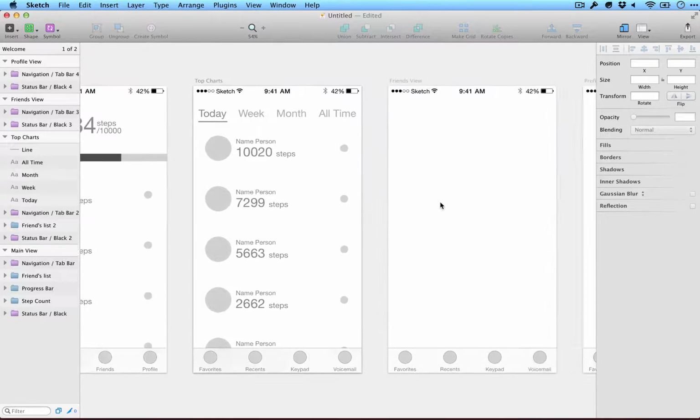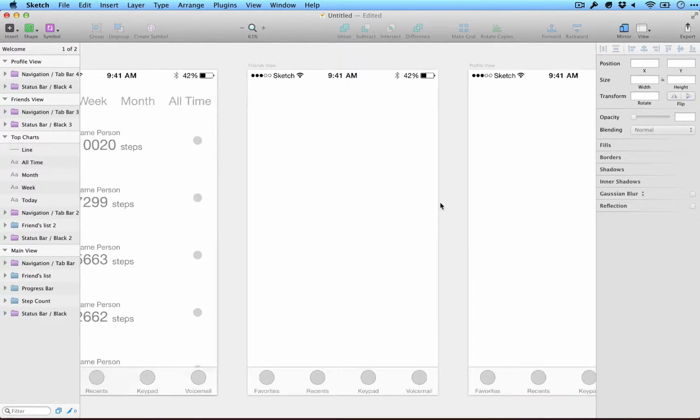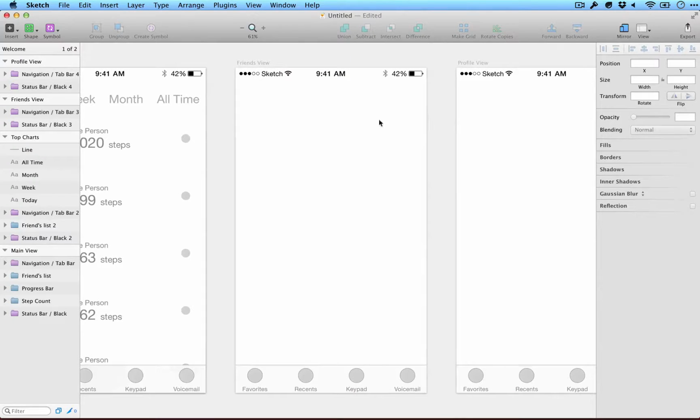We're done with this one, and now we're gonna go to the friends view, and this is gonna be a grid of just your friend's face and name, and with a little navigation bar on top, the default iOS one, with a button to add new friends, imported from Facebook or Twitter or whatever, and a button to edit friends. So let's do that.